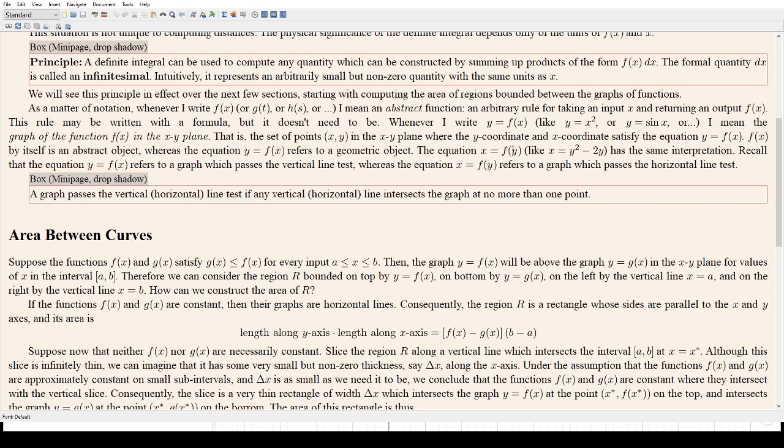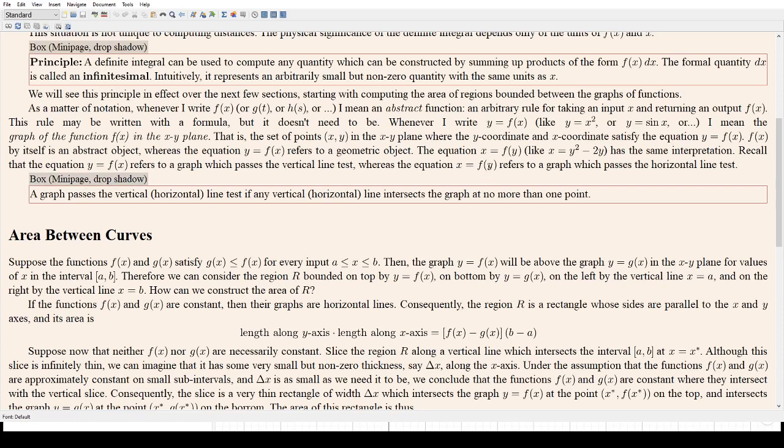If we have the coordinates written the other way around, so instead of y equals f of x, we have, say, x is equal to a function of y, that's the same interpretation. This is a curve in the plane. So let me just remind you that the graph y equals f of x has to pass the vertical line test. So for the graph of y equals f of x, if you draw a vertical line, it's going to intersect the graph no more than once.